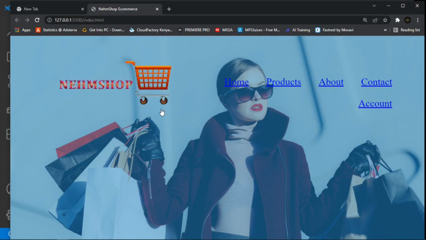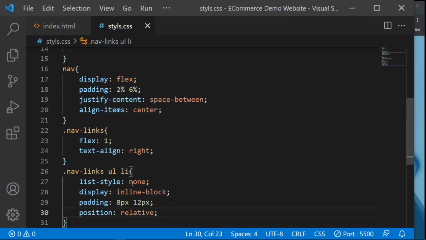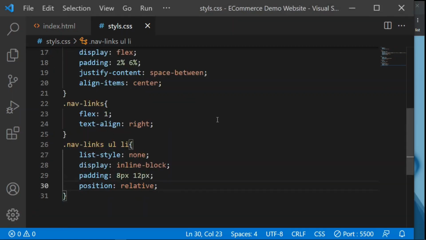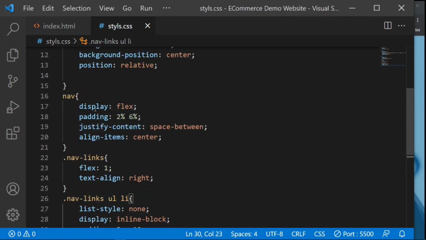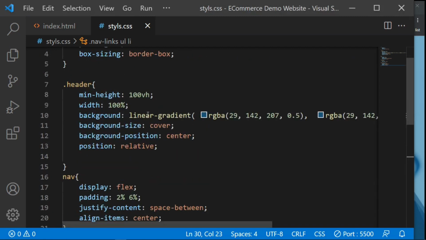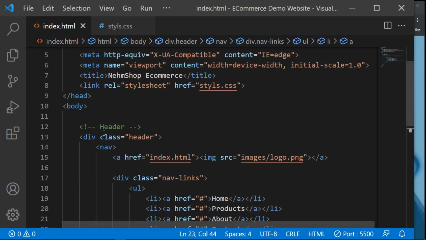But now first of all, let me style this logo here. So the logo is img. Let me see, where is it now? To our HTML. So it is img, so we are going to use the img here.